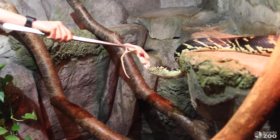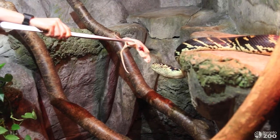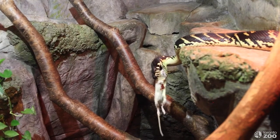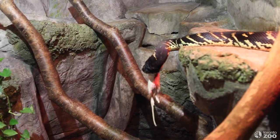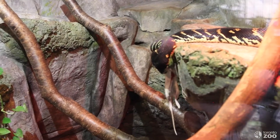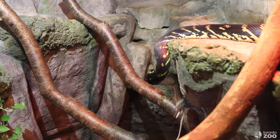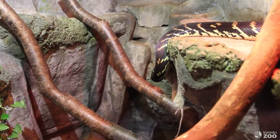You can see that he's flicking his tongue out, and that pronged tongue is actually looking for odor particles. The tongue is actually speaking to the Jacobson's organ, which basically allows the snake to smell with its tongue. Right now you can see Prince Theo starting to open up his jaw — that rat was a lot larger than his head.